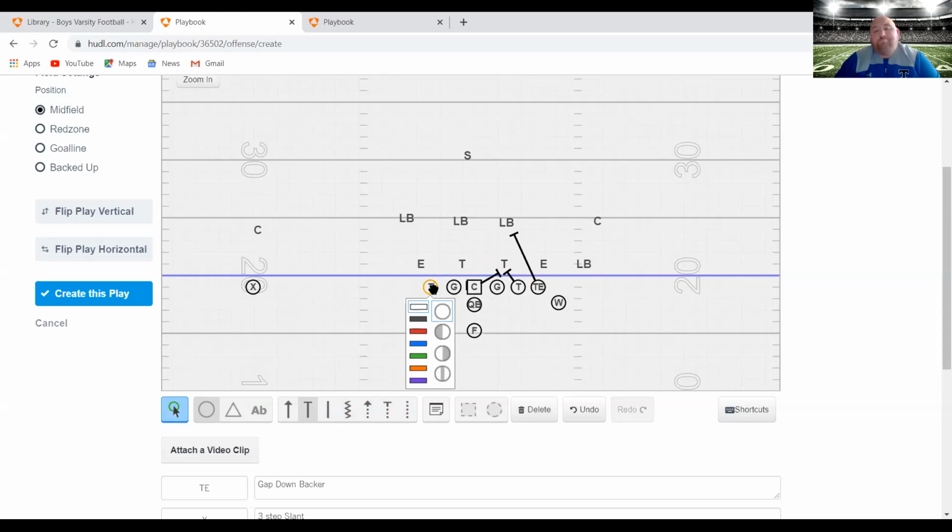Backside tackle, a lot of your backside tackles are going to be, I was one, going to be one of your slower players, not your most athletic players. So we're going to send him on a touchdown block for this corner. And the reason we call it a touchdown block is kind of twofold. We want to make sure this tackle knows he's got to get his butt over there and give him a little bit of extra emphasis on this. We call it the touchdown block because if he blocks this corner, it's going to be a touchdown.